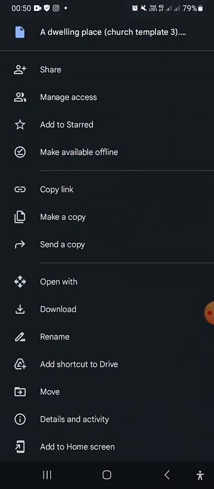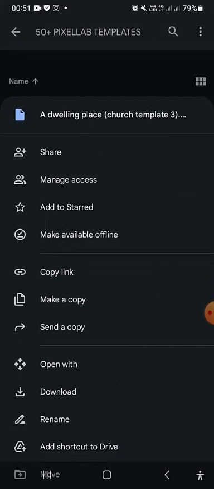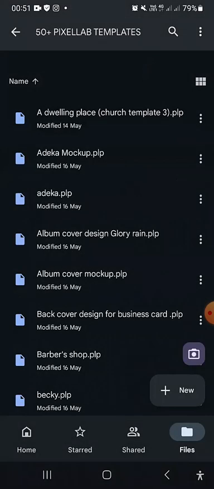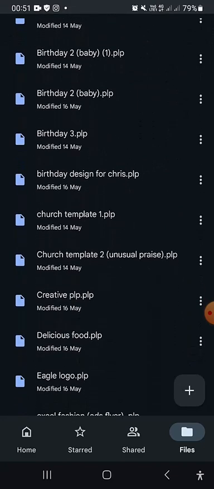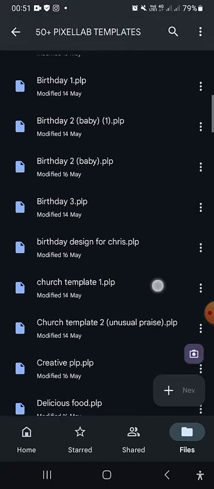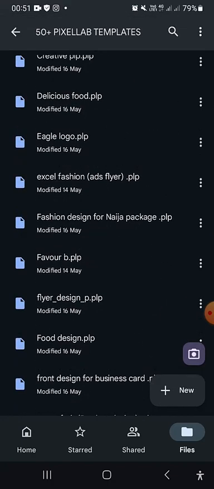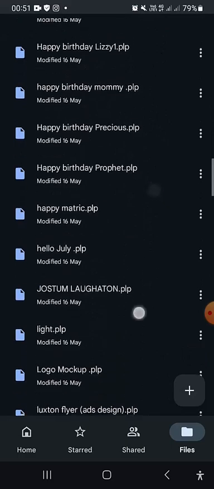Make sure you have active data. When you click download, it's going to download into your downloads, that's your file manager, or wherever your downloads go to. You just go there, you see them there, and you can download each of them and then arrange them into a particular folder that will help you locate them easily. All right, I have them already.